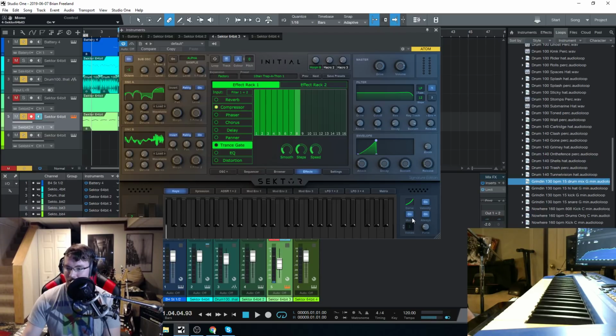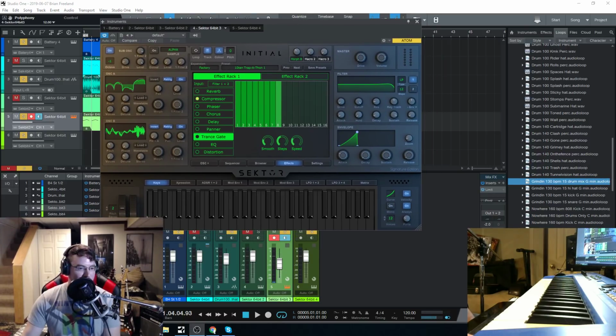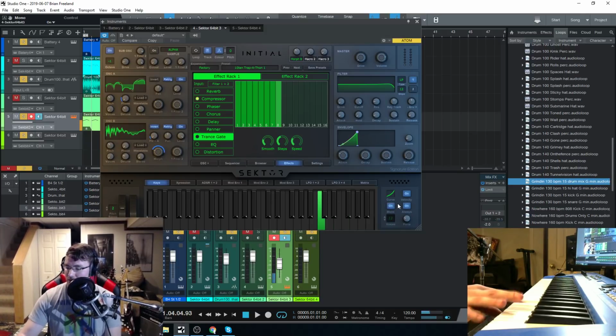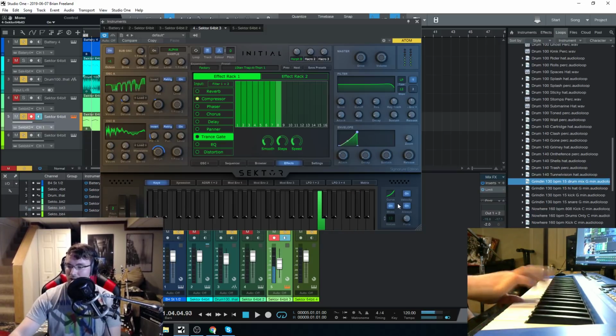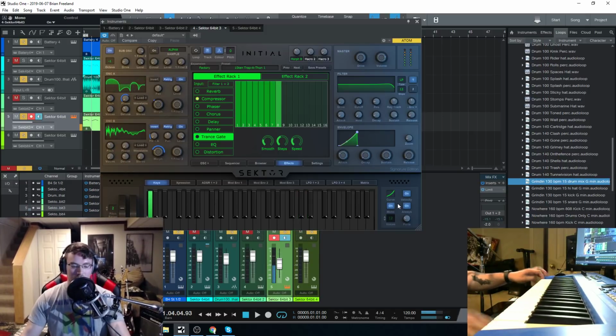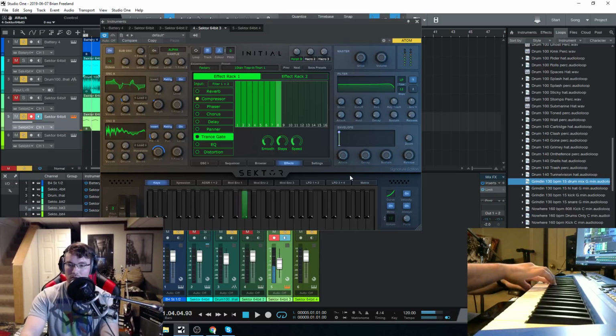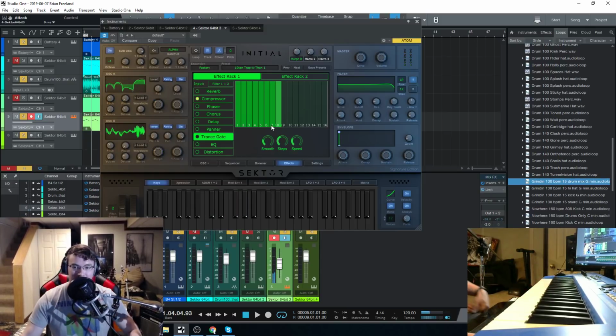Or right here, if you have the voices, say at 12 there, I'll make sure everyone can see. Yeah, at 12. And then you hit this button right above it, that will turn it on monophonic. So yeah, that's a really, really cool sound. Again, this is in the leads, but you can use it just as much for a bass.